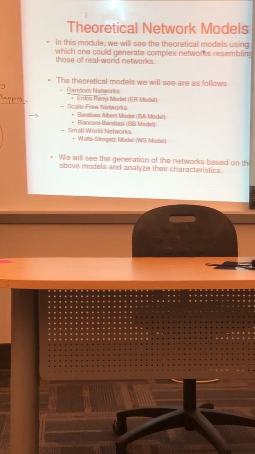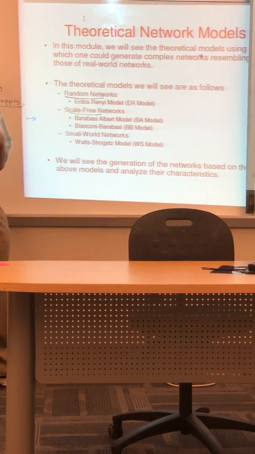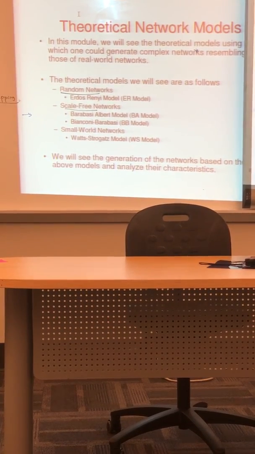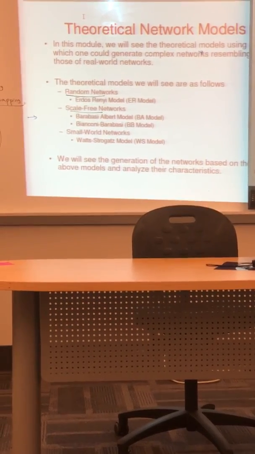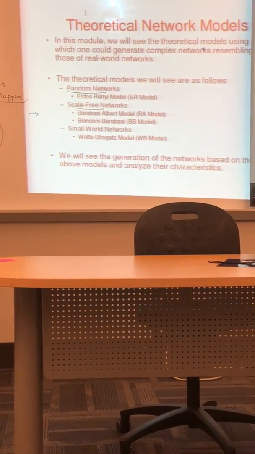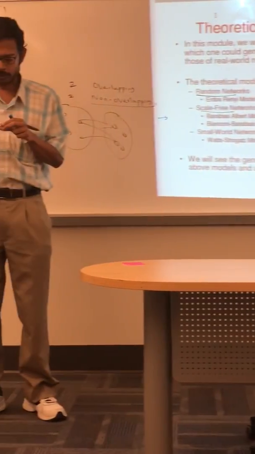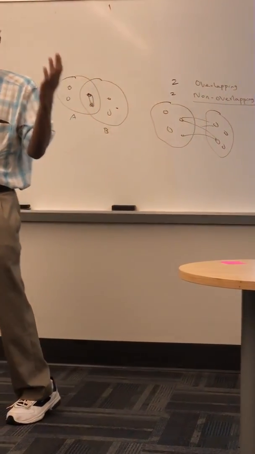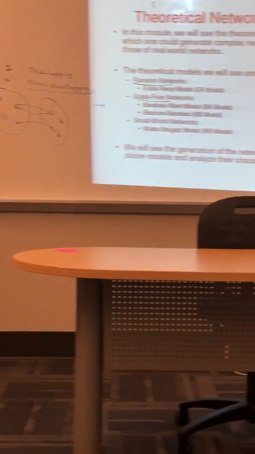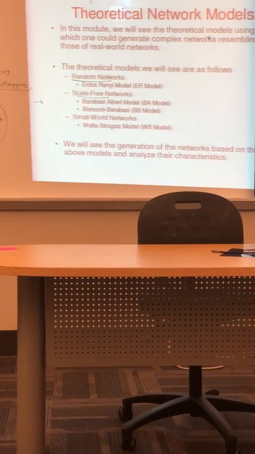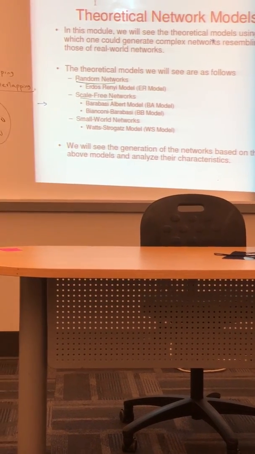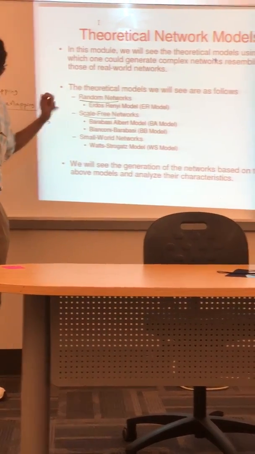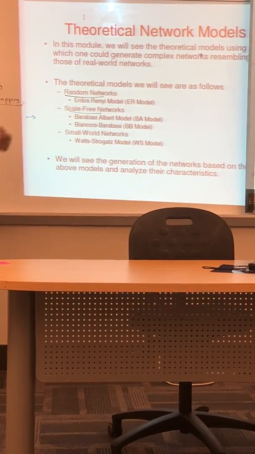Whereas we have scale-free networks where there's a preference for attachment or a preference for a link. One user may be very famous and everybody will be talking to that person, whereas some other people who are not that famous don't have any link. The airport network is also a scale-free network because we have some airports that are hubs where a lot of connections will be there, whereas some other airports are not hubs. Jackson Airport is a small airport with very few connections, whereas Atlanta is a very big airport. So scale-free networks model this preferential attachment.